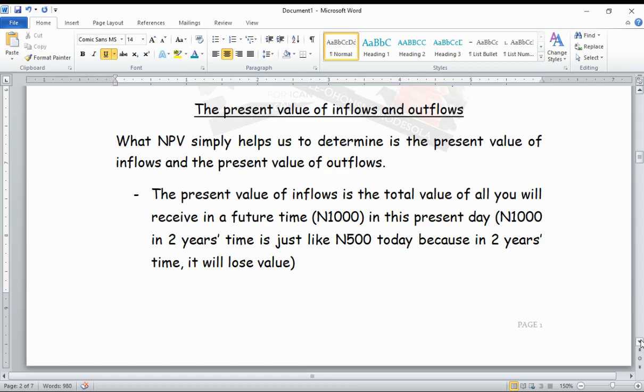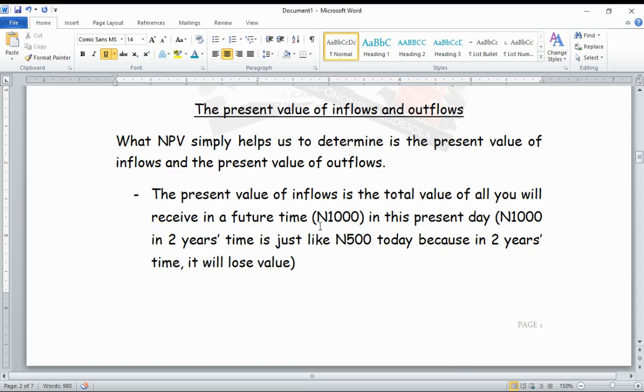So net present value helps us to get the present value of inflow and the present value of outflow. Now we said inflow minus outflow will give you profit. So net present value is sort of like saying present value of inflow minus present value of outflow will give us the net profit in the present state. I don't know if you get what I'm trying to say, right? So to just give us the value today. So now look at this.